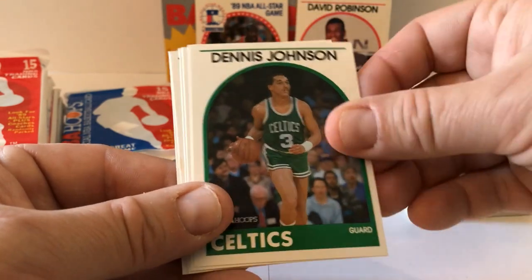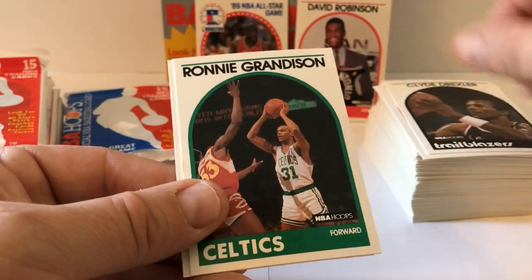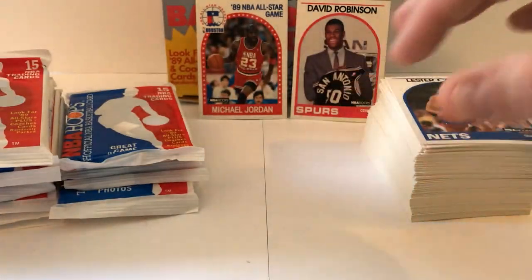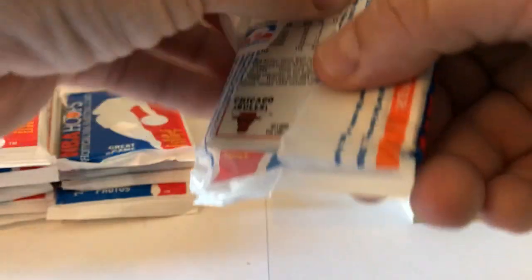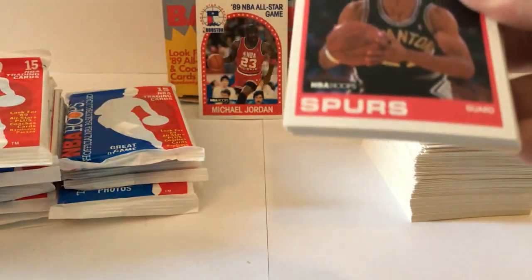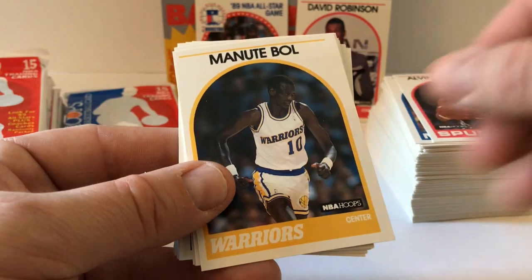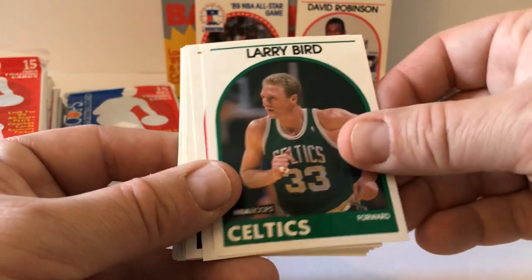Vinny Del Negro, Dennis Johnson, Clyde Drexler, Alvin Robinson. A different pack from the pile here. Let's see. There's Michael Jordan. Here's an All-Star Game card of him on the back. Pretty cool. That'll be the third one. Can't beat that. And a Larry Bird.